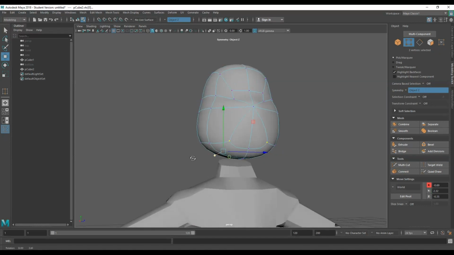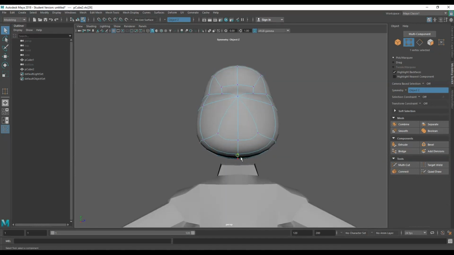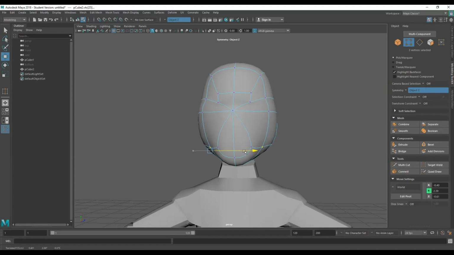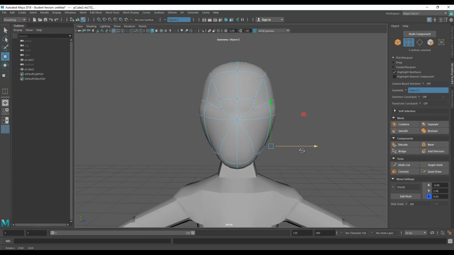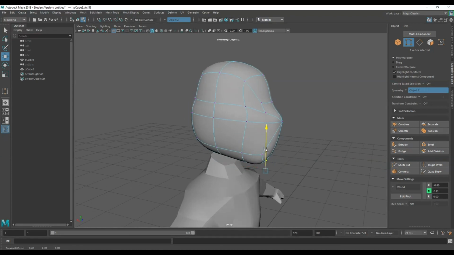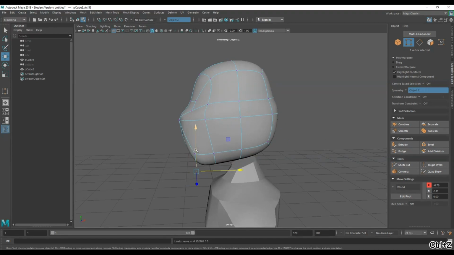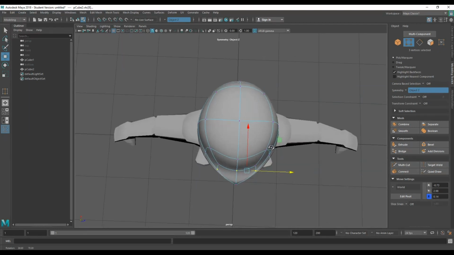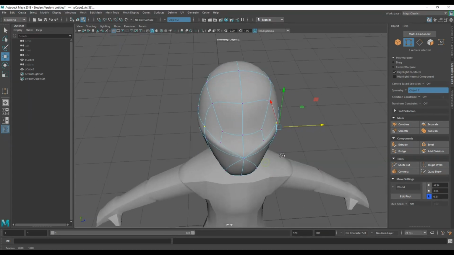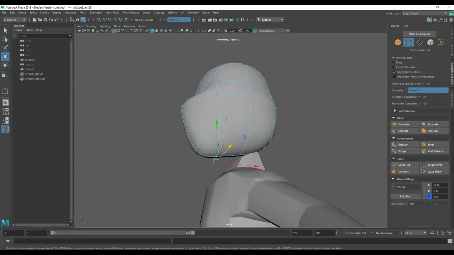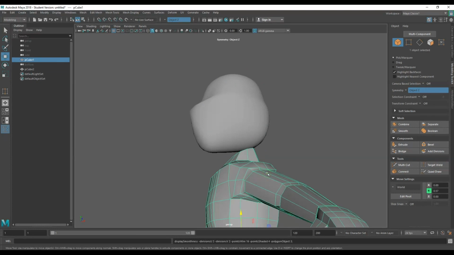Basically, at this point, you can kind of tweak it how you want it to be, right? Whether or not you want it to be more rounded, kind of give them more of a baby face, I guess. Or you can bring it in here and give them sharper, angular features, like that. It's really entirely up to you in terms of what you're trying to go for. This is the part where you're basically making what you envision for your character. It's a lot of problem solving, to be honest with you. Problem solving, testing, trying things out, seeing how they go. A lot of molding, basically. Maybe I'll show you how to do hair later. This will probably make more sense when I do that.